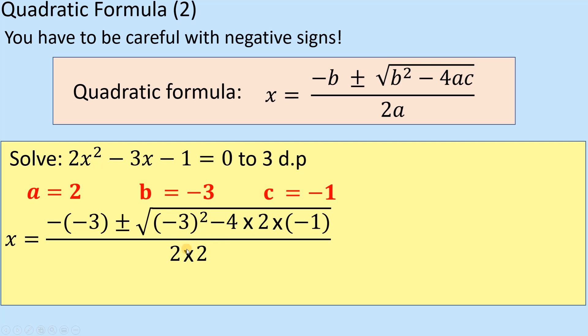Just simplifying that. I've now got double negative gives me 3. Then -3 squared is -3 × -3, which is 9, which is where the 9 comes from. And 4 × 2 × -1 is -8, but because of the minus, it's going to be plus 8, which is why I've got the plus. Which gives you this. Then simplifying the 9 and 8 gives you these two numbers. Then you're going to do 3 + √17 over 4, and 3 - √17 over 4, two separate calculations giving you those two values.